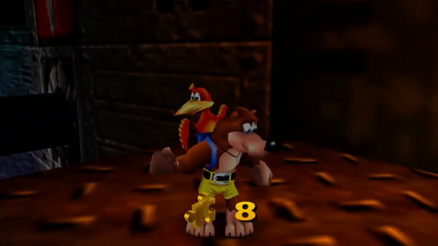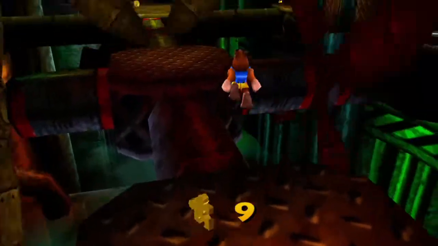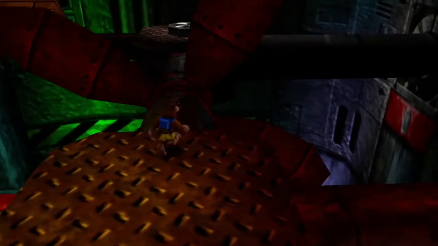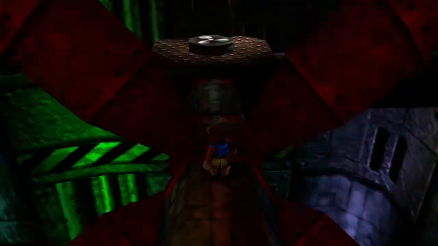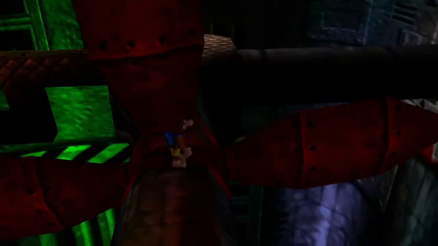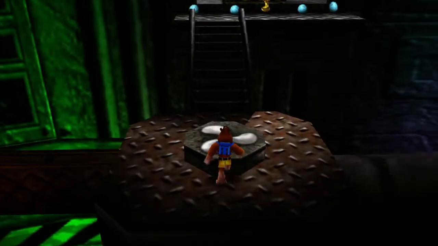Oh. So there's the second to last Jiggy, and the last one will be underwater, so that's going to be fun. Where the heck are the last notes I'm missing? Ah, bug, I'm going to look for notes, and I don't want to do that. I'm going to be missing how many? 4 notes? Yeah. So it's probably in a room I've missed or something.